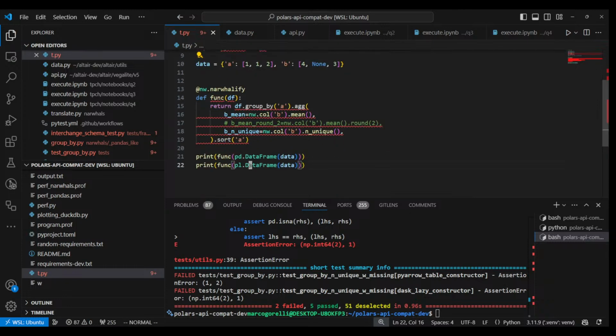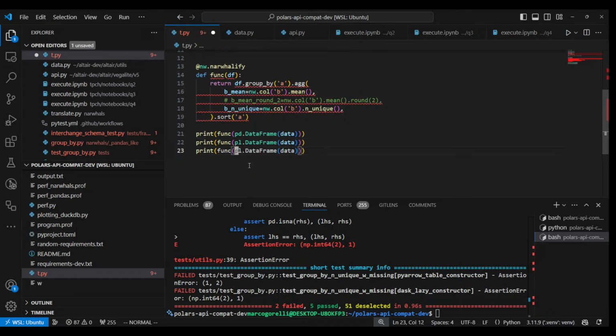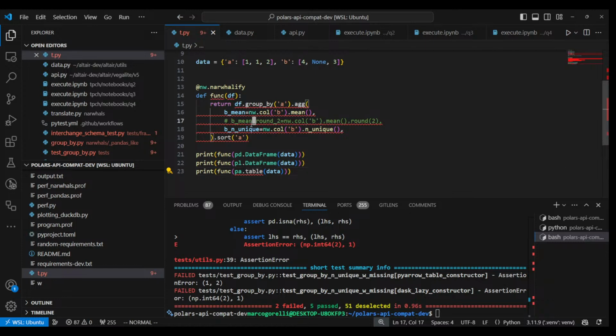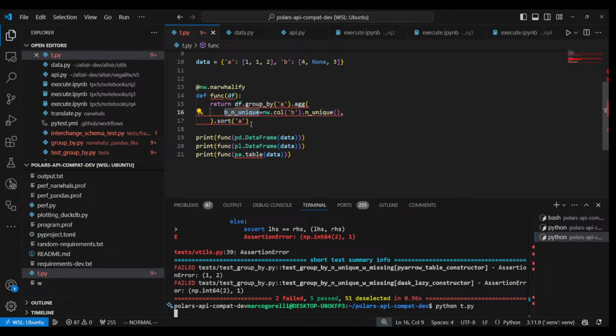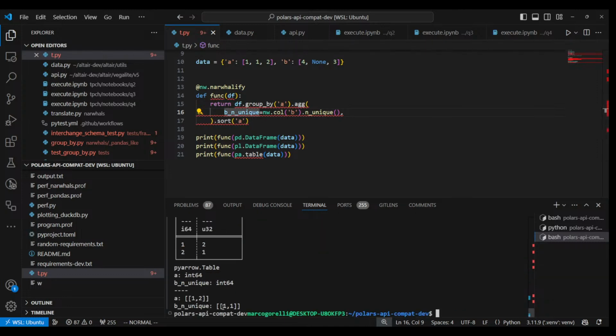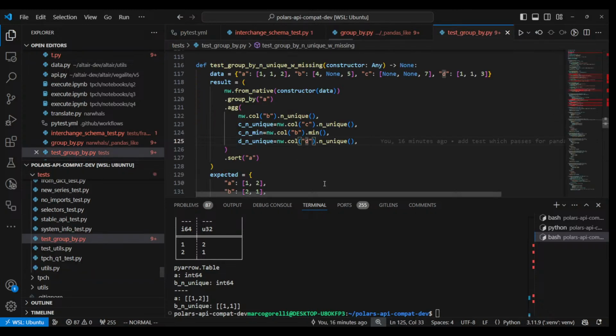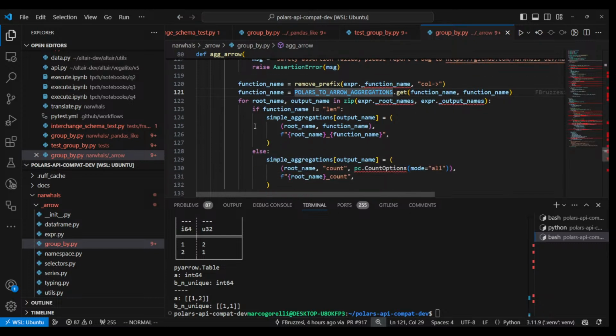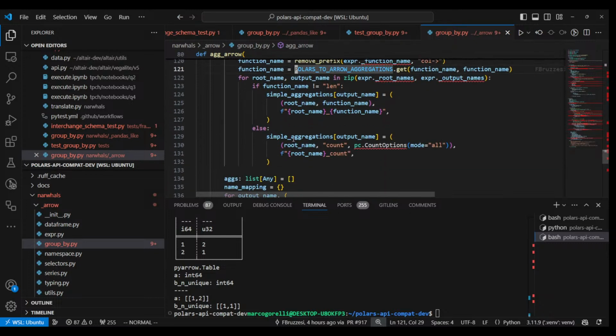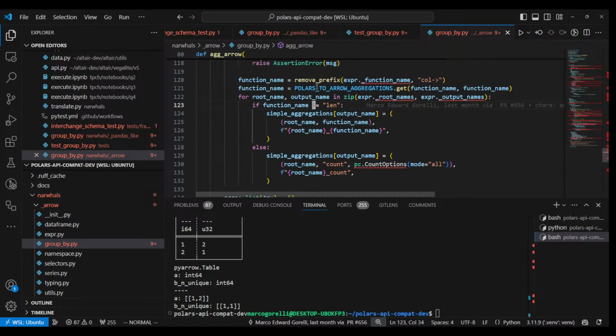So, yeah, let's just take a look here at what happens. pa.table, and let's just cut things out. Let's just, right, b n_unique is 1 1, whereas we want 2 1. Okay, so let's go back to PyArrow, and there's something else we need to do. So if it's different from len, I think we also want n_unique, right?